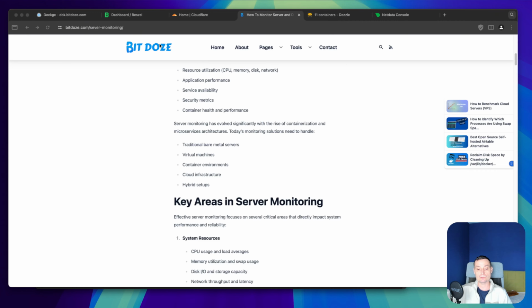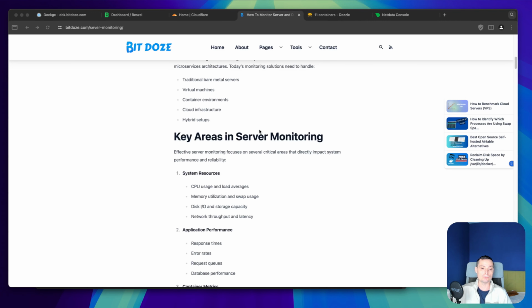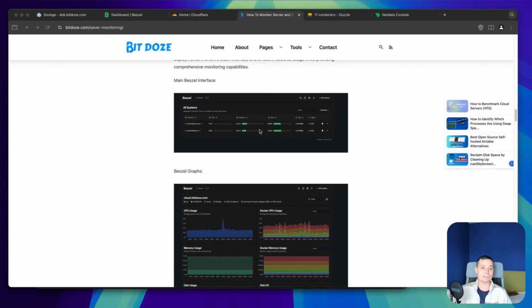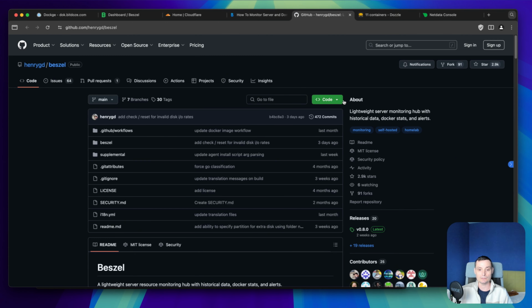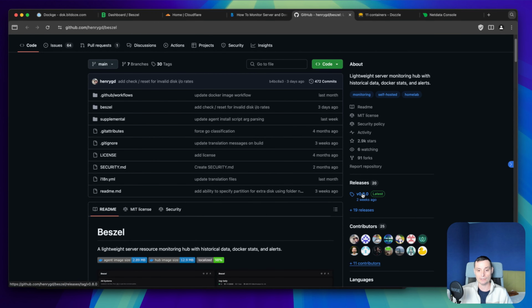And the first tool that you can use to monitor your server is called Beszel. Basically, this is quite a new tool. It has been developed for a couple of months, and right now it has about 20 releases, and it's at version 0.8.